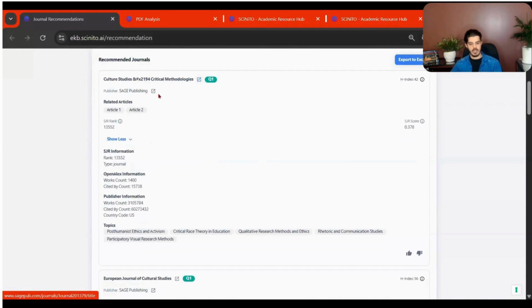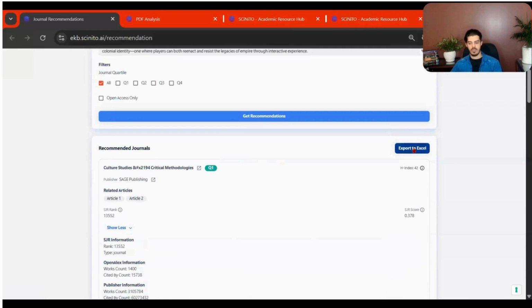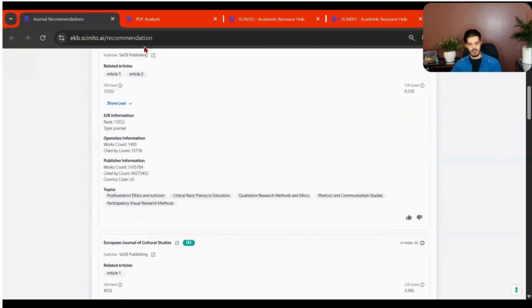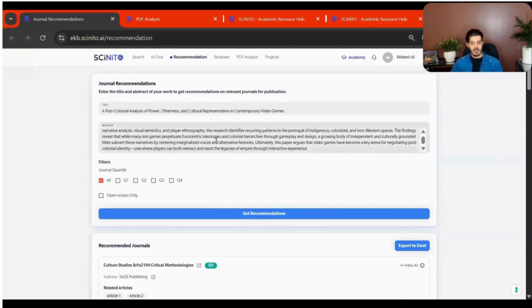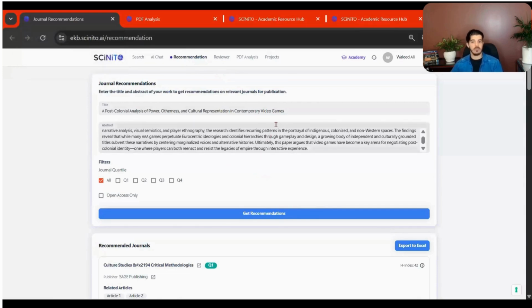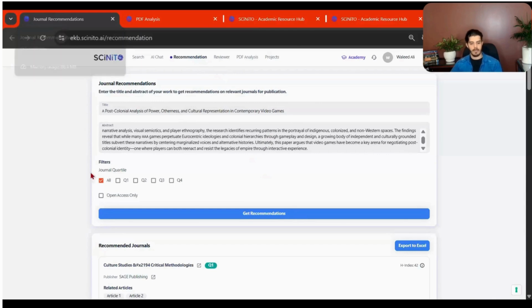And you can also click on any of these and actually go to the publisher, go to the journal, their website. And you can also, as we saw in the reviewer agent, just export all of that information by clicking export to Excel here too. All of these recommended journals, I mean. So that is the recommendation. Before that, that was the reviewer. These tools, just as a couple of examples, one real example in my case, can help you, as they've helped me, find various things and make research faster and easier.